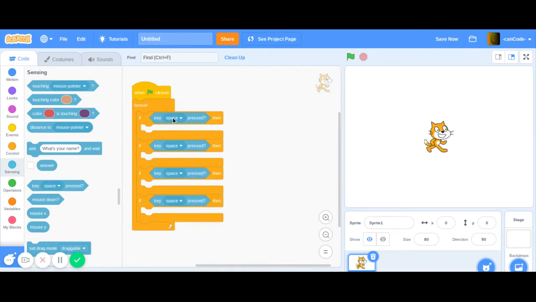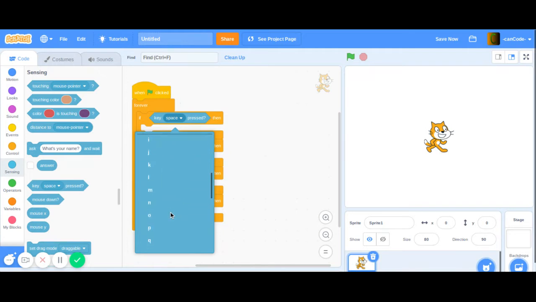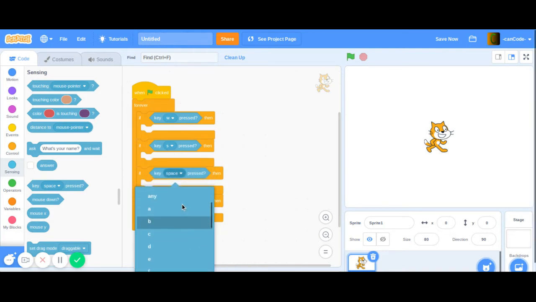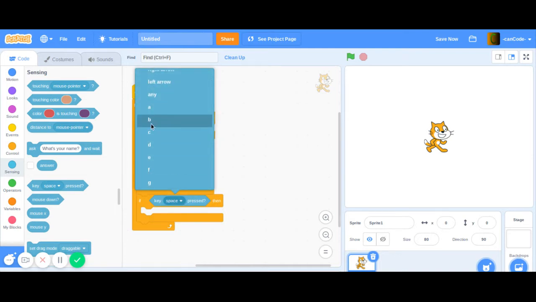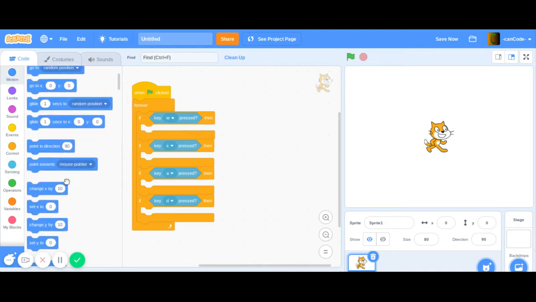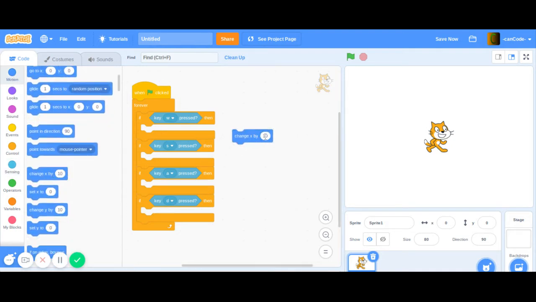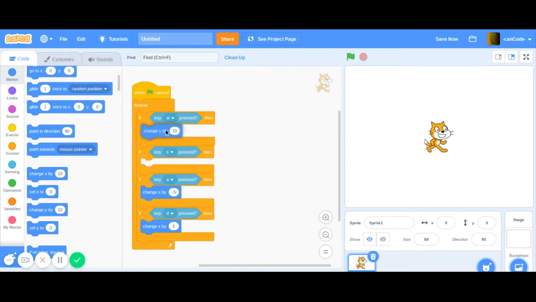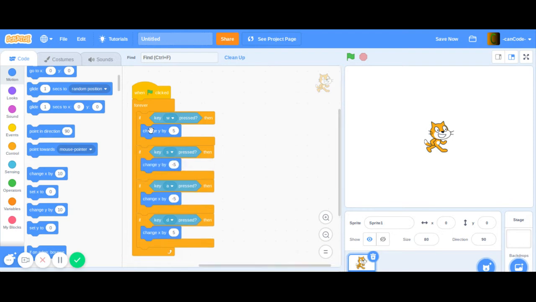What these four are going to do: the first one you can do as W, the next as S, the next as A, and the last one is D. What you do with that is bring in change X by 5 in the D, change X by minus 5 in the A, change Y by 5 in the W, and change Y by minus 5 in the S. So what does this script do?